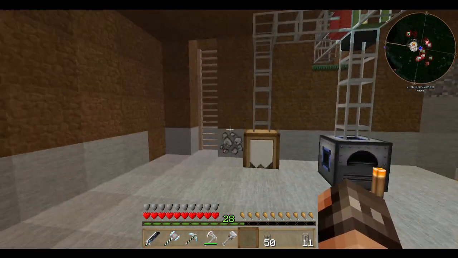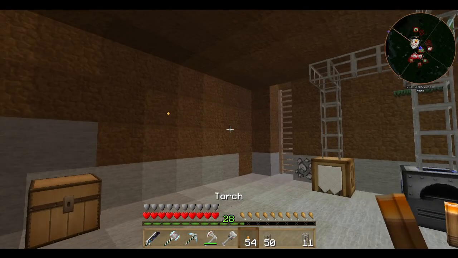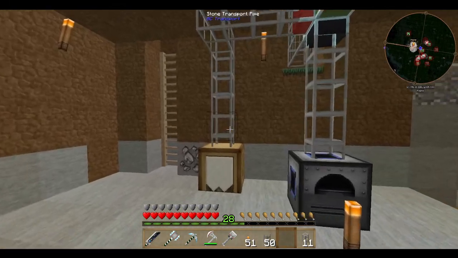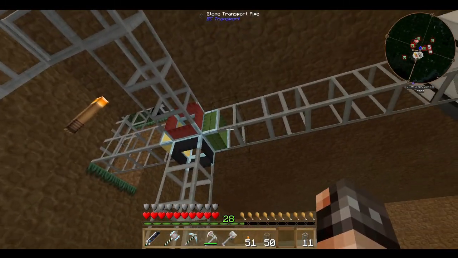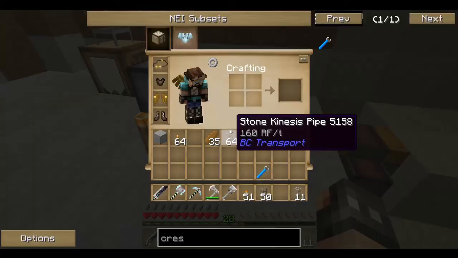So, this is the basic setup so far with just the transport pipes. Allow me to quickly light this area up, because I don't want mobs spawning down here. Right, so the idea is that I'll get things coming through here. I'll get wood, saplings, and apples. The wood is going to come down into here, and it's going to get smelted.